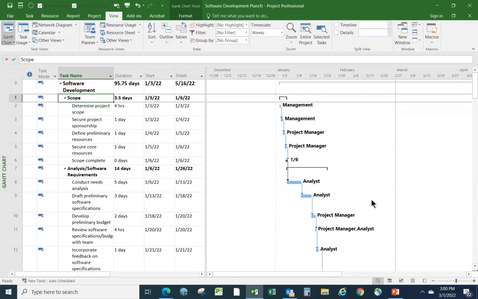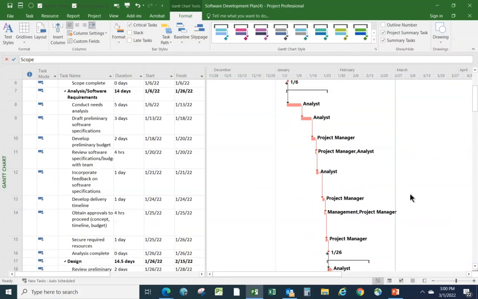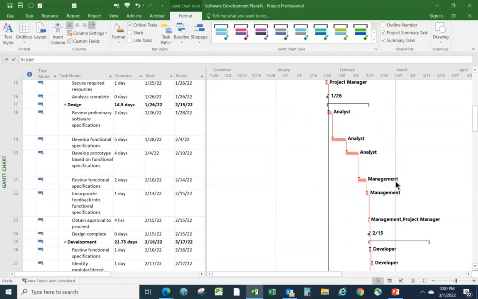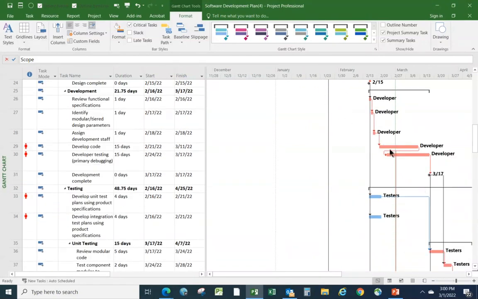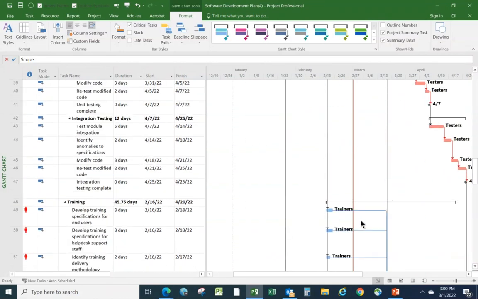But if we want to see quickly what's critical over here, which tasks are critical tasks, then we can click on the Format tab, and you'll see there's a selection box there, Critical Tasks. Just by clicking that, all of the tasks which are driving the finish date of this project appear in red, and other tasks which are not driving the finish date just retain their original colors.